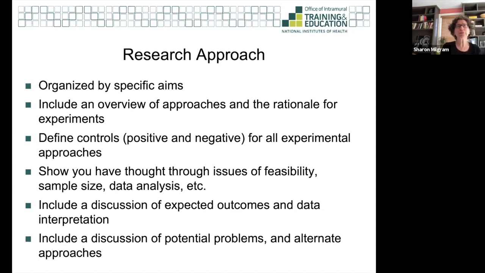Not just churn and burn experiments, but you've thought about, why am I doing this? What do I need to do to make sure I learn something from it? How will I rigorously analyze it? So we don't want to know the details of the amounts of time necessarily or the concentration of everything. We want to know the big picture.